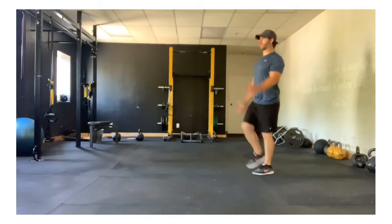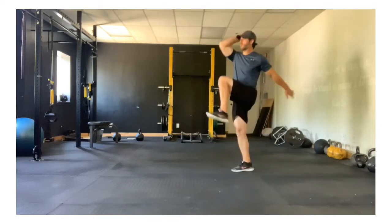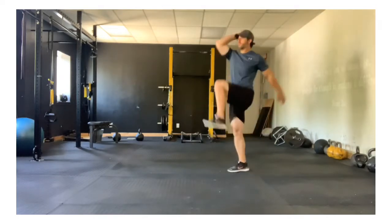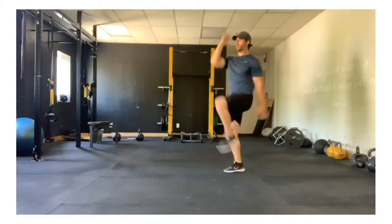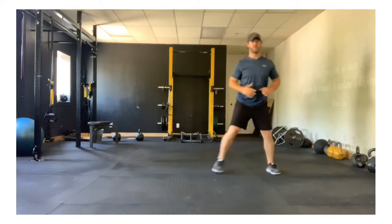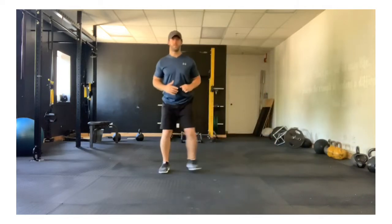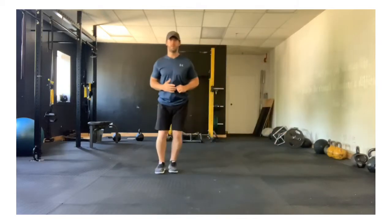Excellent work. Stationary marching. Drive the one knee up. Reach back with the opposite arm. Tall posture, core tight. Excellent. And a little bit of side steps for good measure. Slight bend in the knee, core engaged.